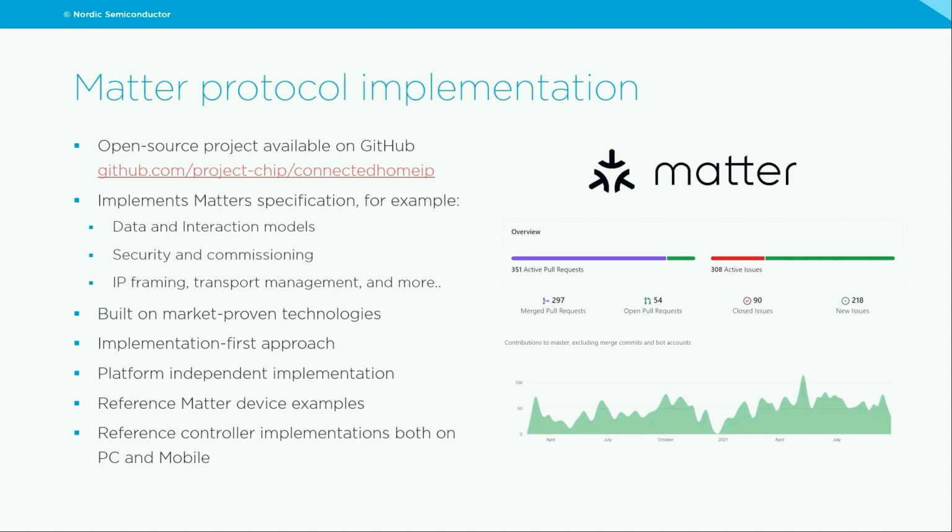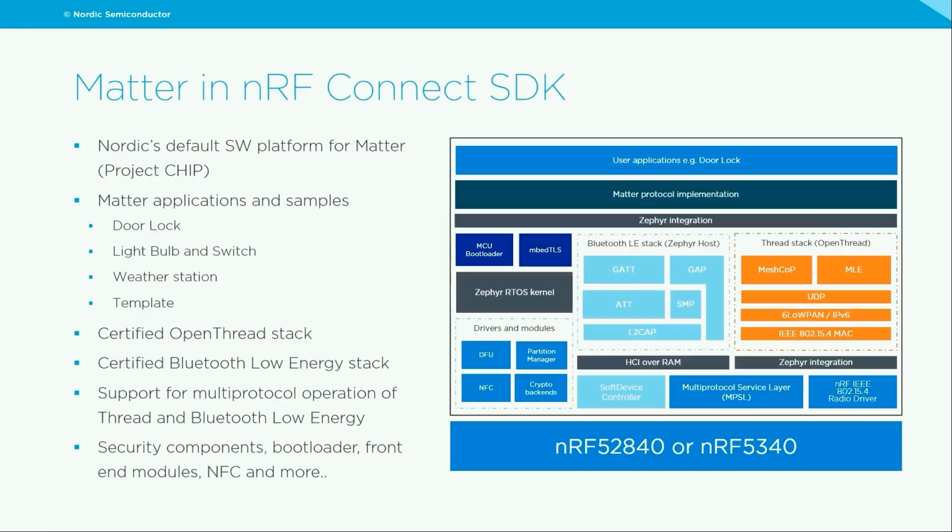The Matter project wants to create and deliver deployable code, not just a technical specification. That is why we have a unique implementation-first approach, where we vet integrations in practice and ensure that code and related tools are ready to meet the quality and user experience expectations. Finally, next to the core functionalities, the Matter repository also contains several reference examples, both for Matter devices and Matter controllers, which are supported on multiple transports, such as Thread, Wi-Fi, or Ethernet.